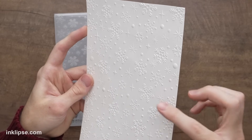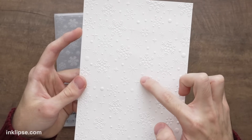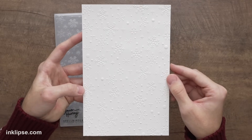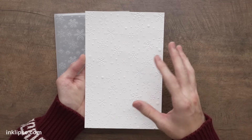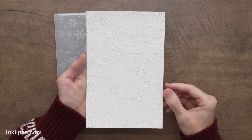You can see that amazing texture — some areas are a little bit thicker, some are a little bit thinner, and these are kind of rounded off. That's what's really awesome about the 3D embossing folders — you get lots of different varying and rounded textures throughout. This design is going to be amazing for scene building, if you want to put little animals in front of it and blend this to make a snowy background. There are so many techniques I can see using with this one.